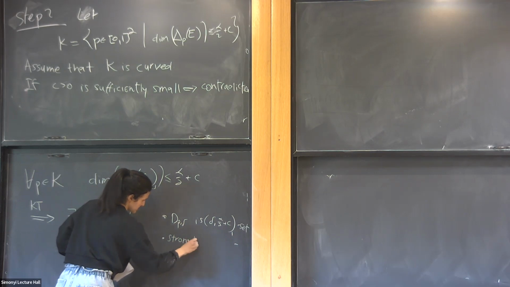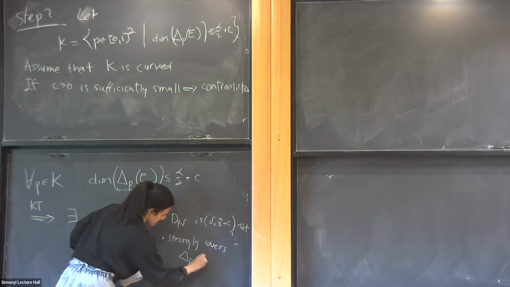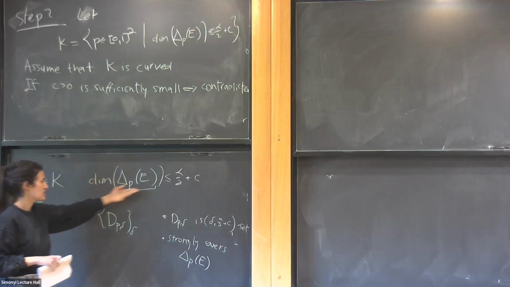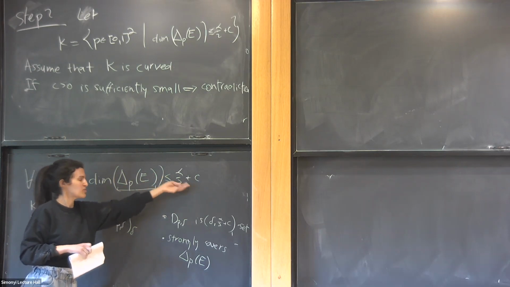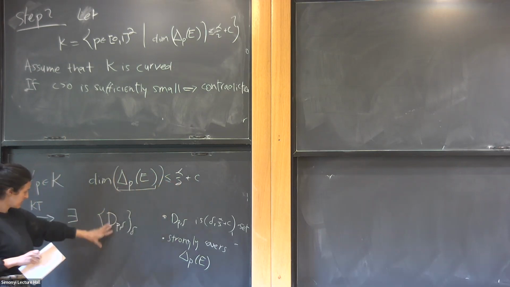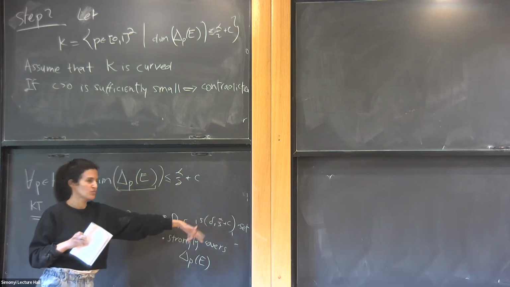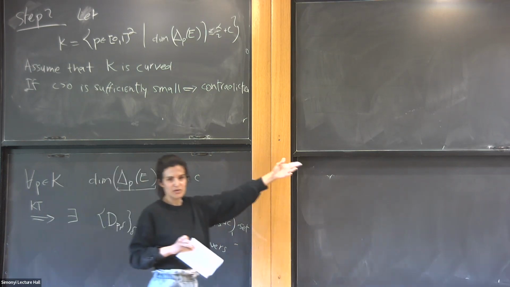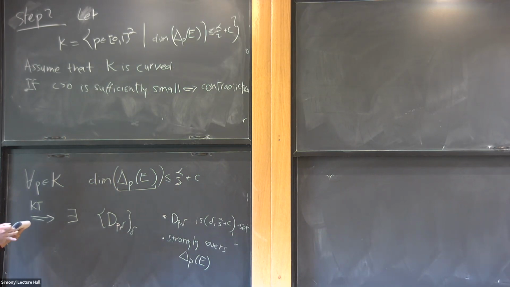Strongly covered a set of distances. So for each p, we have a set of distances. Because p is decay, we assume that this set has small dimension, or dimension at most this. By Katz-Tao, we can find this covering by delta alpha over 2 plus c sets. Okay, so we have this set. Our goal is somehow to apply the theorem about triples of points from there. So this is what we want to do, and then we will get a contradiction.